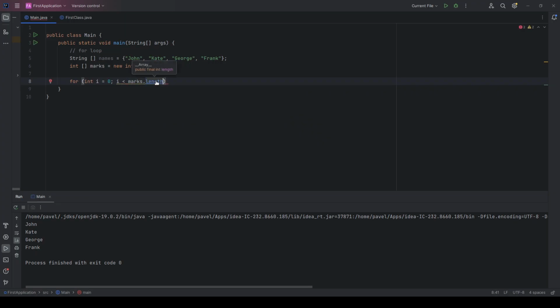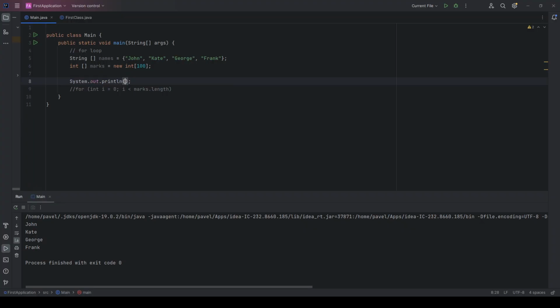So .length is a variable that contains the length of the corresponding array. So in this case marks.length will equal 100. Let me just show you before we start, just to prove it.